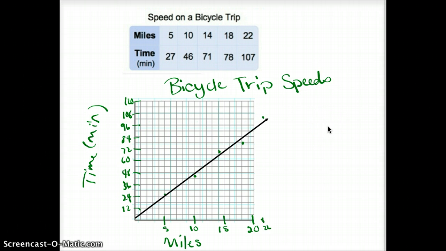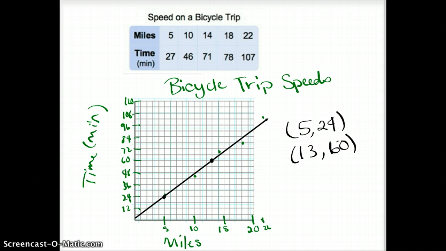Okay, so what I'm going to look at here is trying to figure out an equation for my trend line. So when I'm trying to figure out an equation, I first want to come up with a couple good points that I can use to help me to figure out a slope and a y-intercept and that kind of thing. So to me, it looks like right here might be a good one because it's right on a point at (5, 24), even though my real dot in my graph is (5, 27), but on my line it looks like it's right about (5, 24). And then this one looks pretty good to me again because it's right on the line. So that's the point (13, 60).